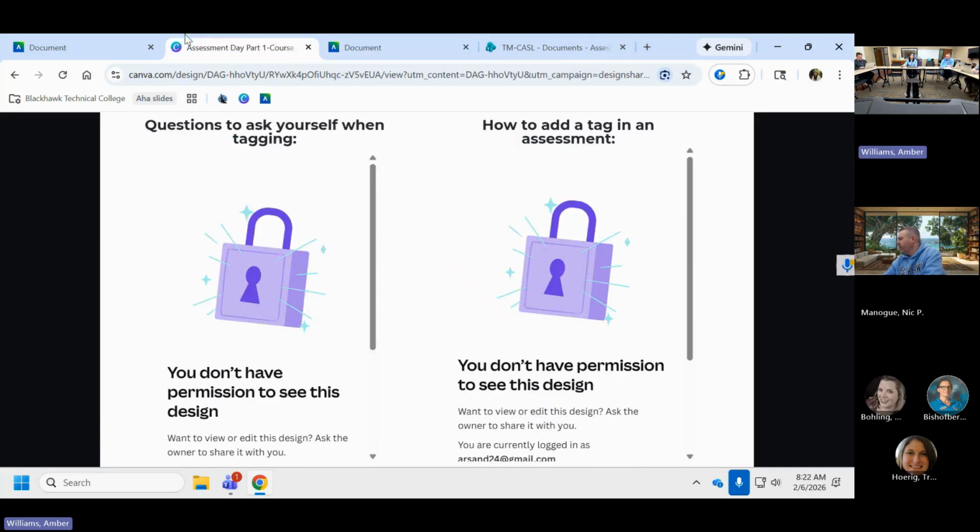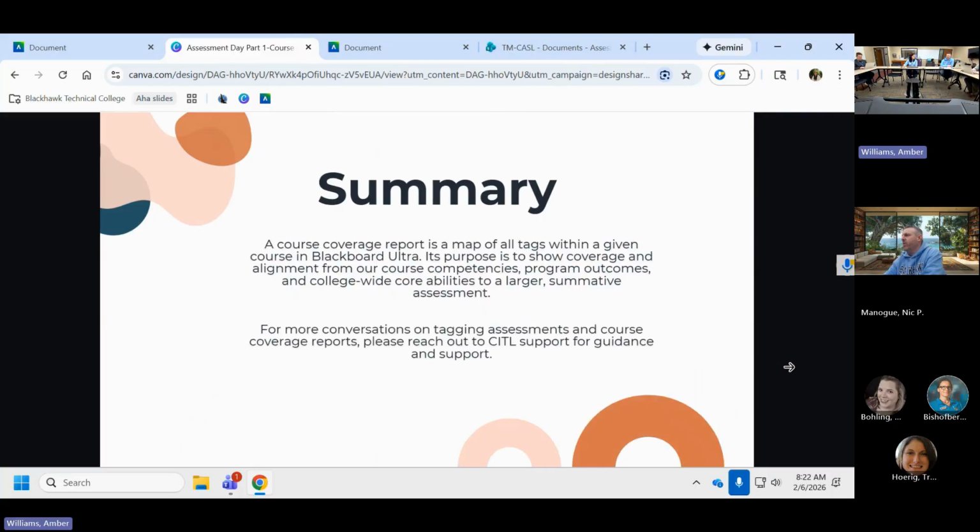There can also be some issues when you go to tag if you don't have an association or an alignment of your course competencies to your course. So if you want that done, you can send a CETO support ticket, and we can go in there and align or connect your course competencies with your course. We'd like to do that with a template so it carries forward, but we can do it with a fall class or a spring class if you know you're going to do the tagging in there. That just makes it easier, so you don't have to shuffle through thousands and thousands of competencies and courses. Yeah, there are thousands of different goal tag sets in there now, especially for competencies.